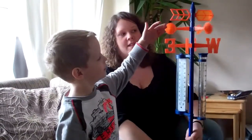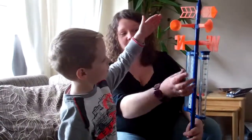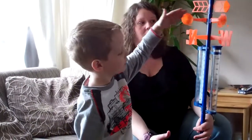So we have finally got it together and got the top bit completed. I did have to ask my husband though to have a look at it and sort it out, and in the end we did have to go looking at the picture off the box rather than using the instructions because I didn't particularly find them that comprehensive and easy to follow.